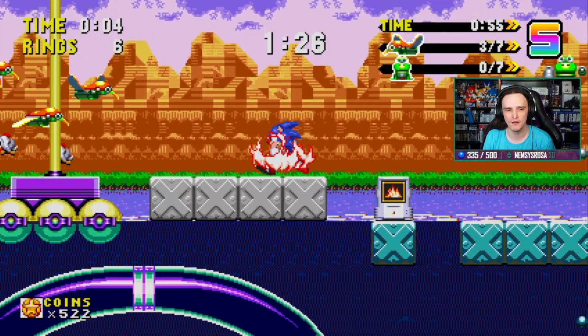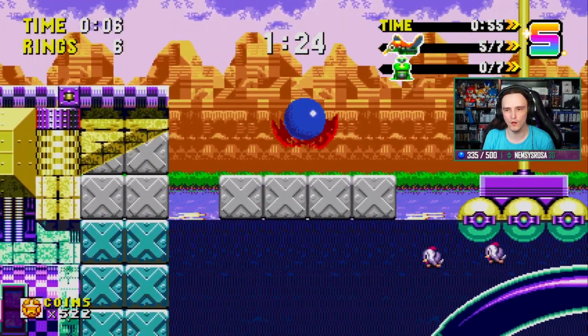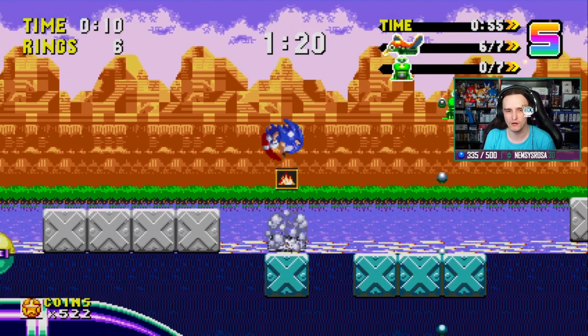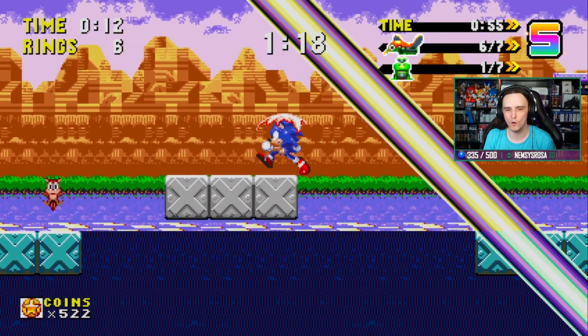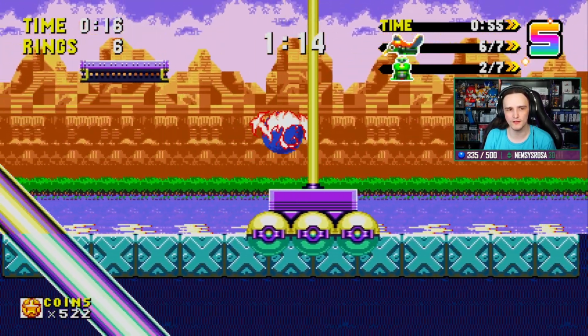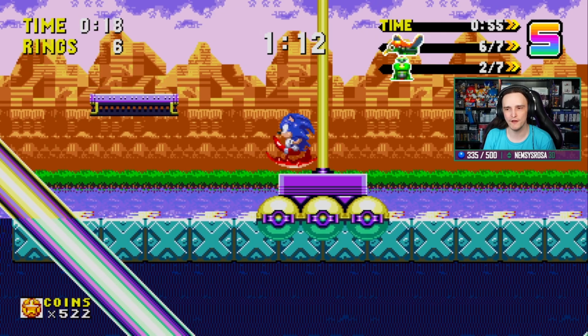Just gonna aim for them. And that gives you a lot of them at the start. I'm just gonna keep a hold of that fire shield. No, I'm not. That fire shield just said, go away. I'm gonna hit that, and we're gonna go up to the top here, and we're gonna try and get it. But you fell down.